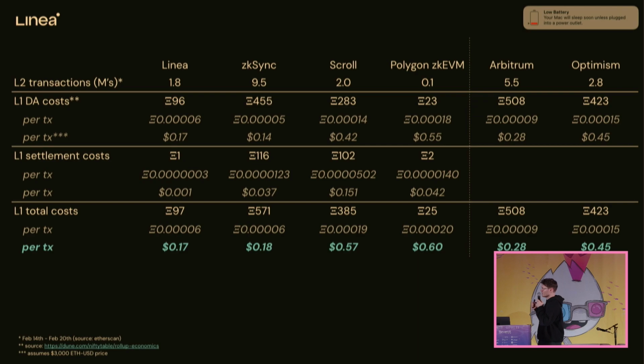And so interestingly, with the compression that we implemented on Linea for Alpha v2, we're even getting compression ratios much better than the optimistic rollups. So you can see here for even Arbitrum and Optimism, some of the optimistic rollups are paying less per transaction on Ethereum cost now with this upgrade. So the TLDR here you can see at the bottom is the L1 total costs of Linea over the last week was something around 17 cents a transaction. zkSync around about the same with 18 cents a transaction. And then you can see there's a big jump to the other zkEVMs, and even the optimistic rollups are still much more expensive on a cost basis.